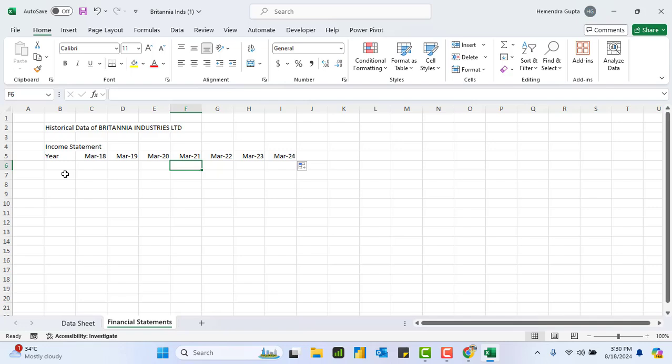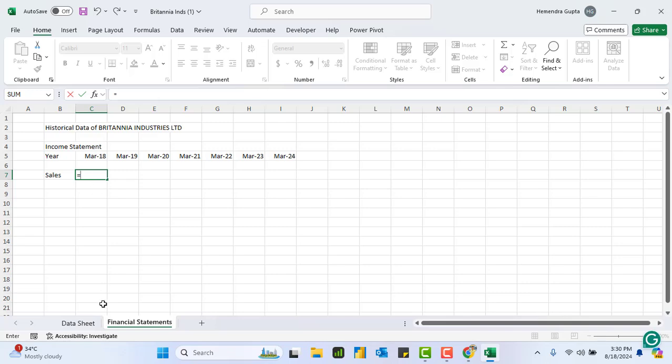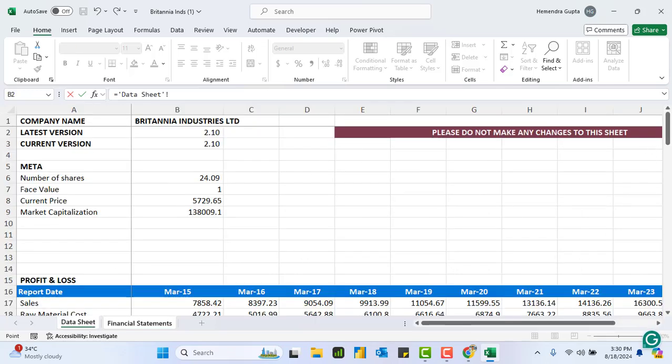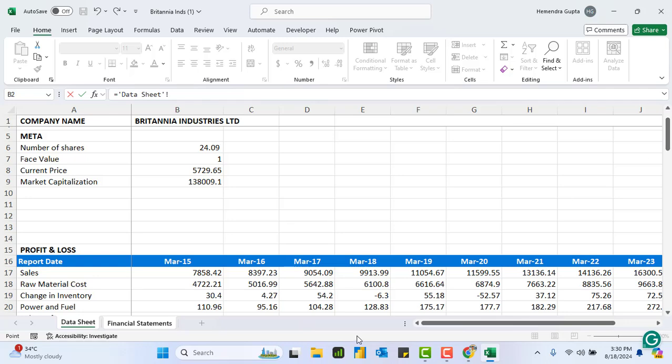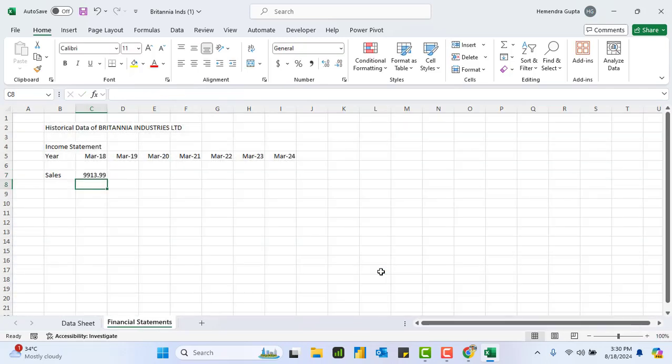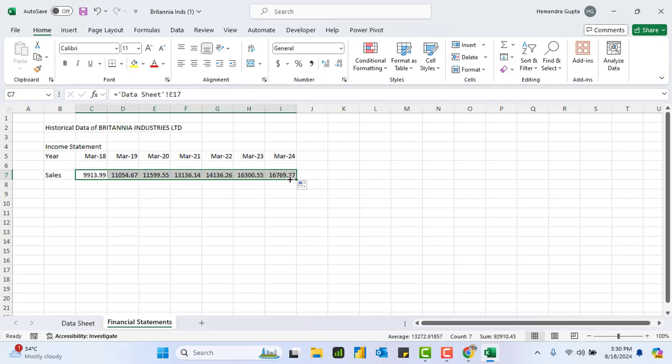Next I want to prepare the income statement from here in the format which I want. So first thing I want is the sales number. Again, I'll connect from the main sheet, equal from 2018 onwards. So from 2018, I'll take the sales number, which is here, and bring it here. Now I can do certain formatting if I want, but I'll keep the formatting for the end. So let me first bring the data from here and then do the formatting later on.